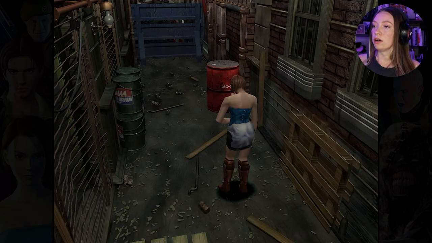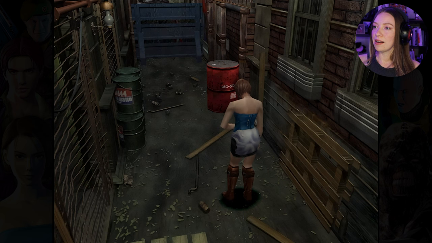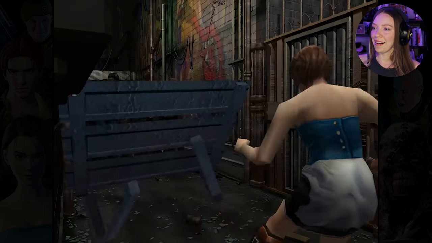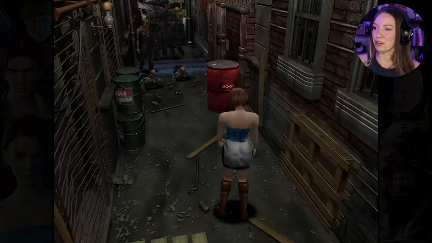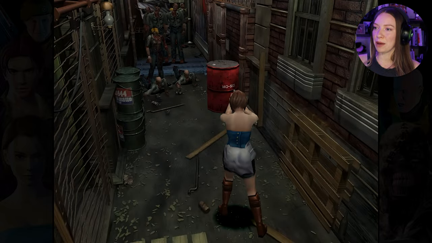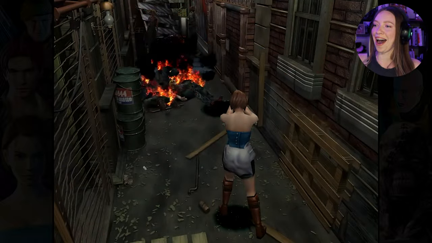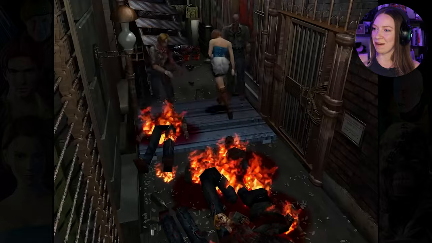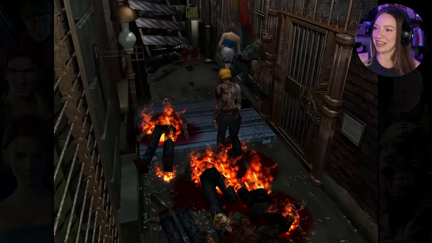Oh shoot! No! Oh my god! Alright, shoot it! Shoot the barrel! Wait for them to get close. Come on, everybody, get in! Act like you love each other! Yes! Alright, I'm out! Don't touch me! Don't! I ran right into him because I'm a dingus!